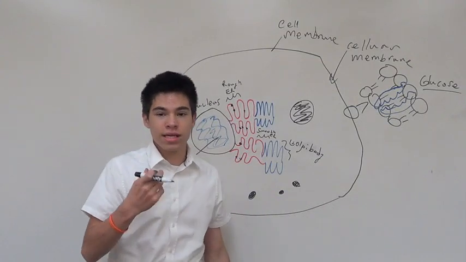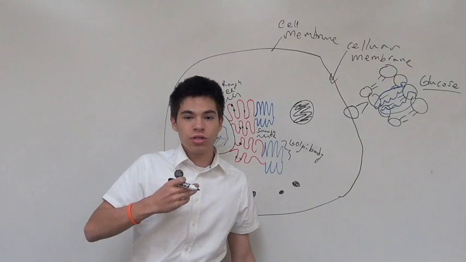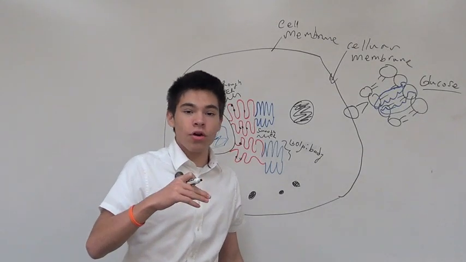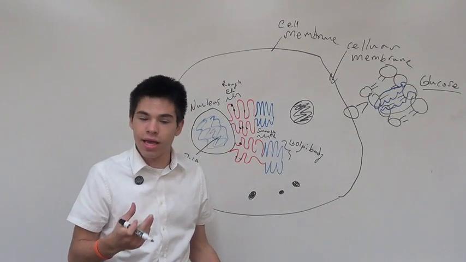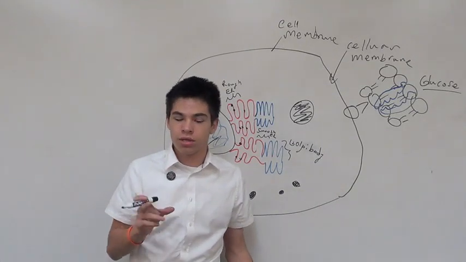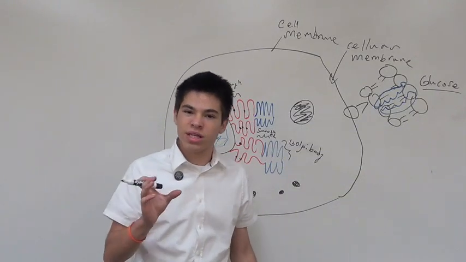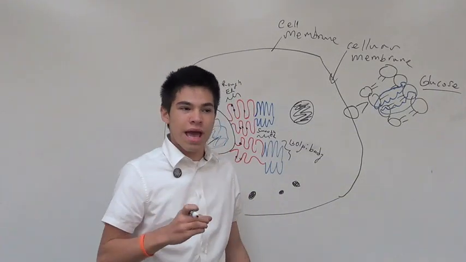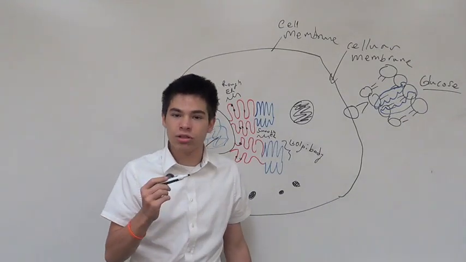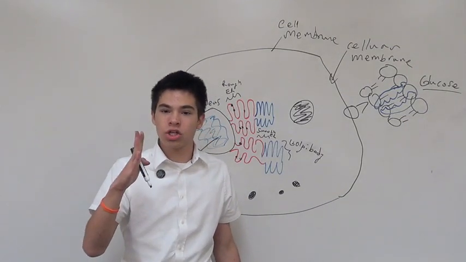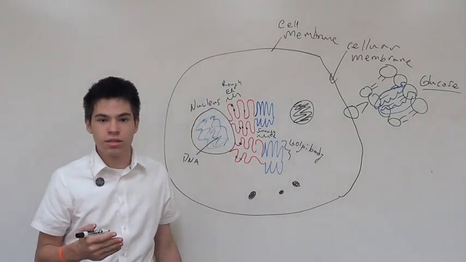An example of this in the cells of our body is our immune cells, specifically the macrophages. Now a macrophage, which is like a white blood cell, contains many lysosomes, because when the white blood cell wants to kill a pathogen, it wraps around the pathogen and gets the pathogen inside of it. From there, the lysosomes act on the pathogen and release their hydrolytic enzymes, which are able to digest and destroy it. So that's what a lysosome does.